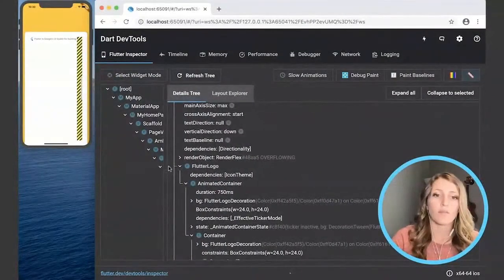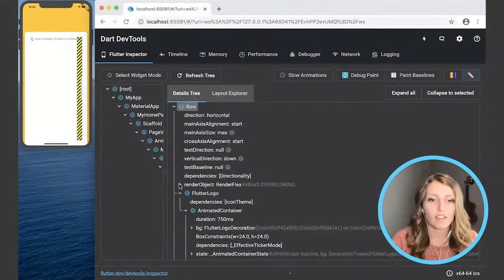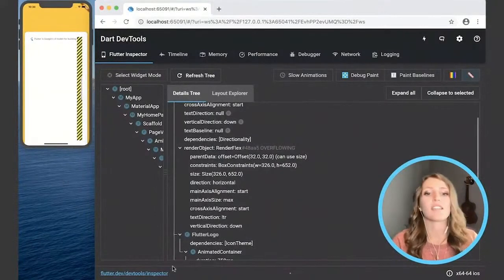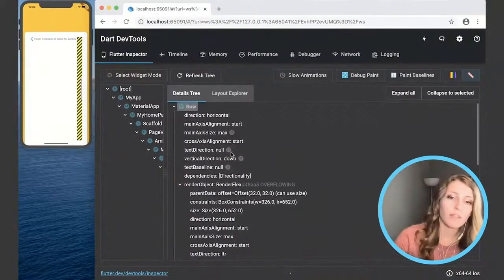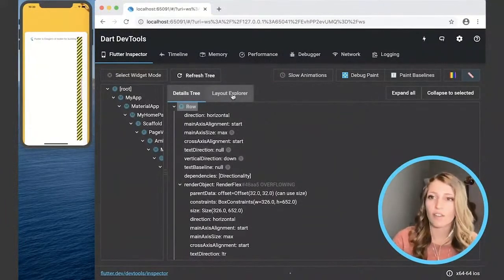So what we could do is look through here and try to look through the render object constraints and see if something's unconstrained or if there's something that we can fix, but that's complicated and not very friendly.